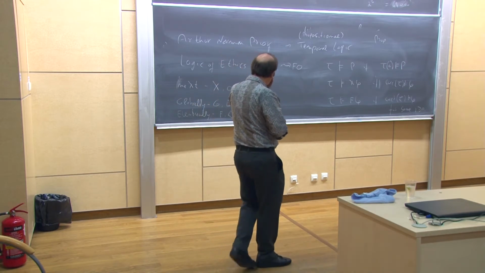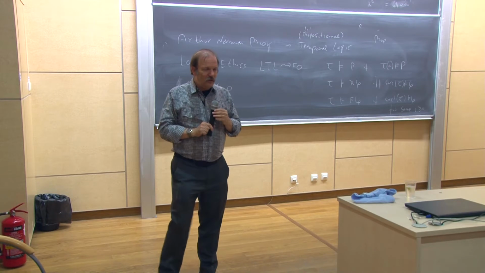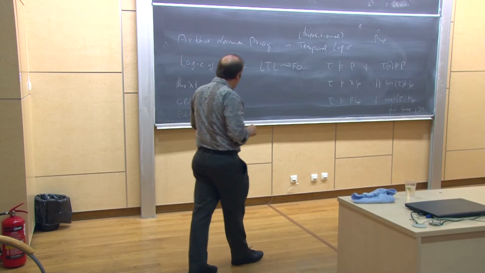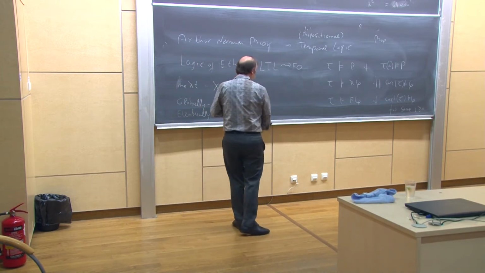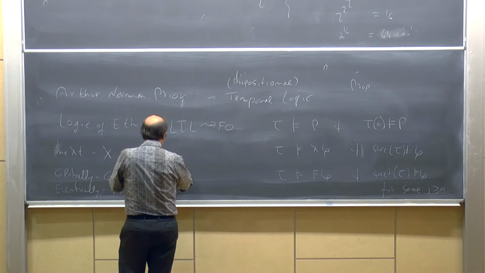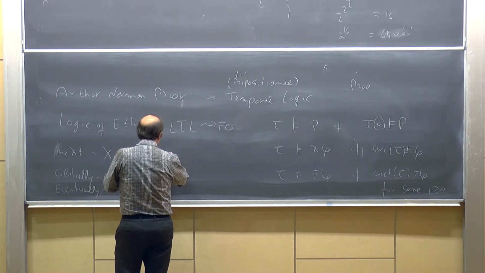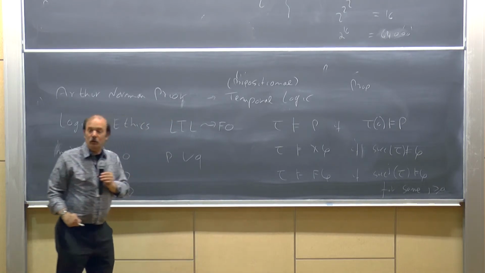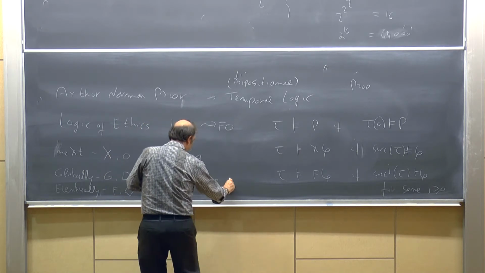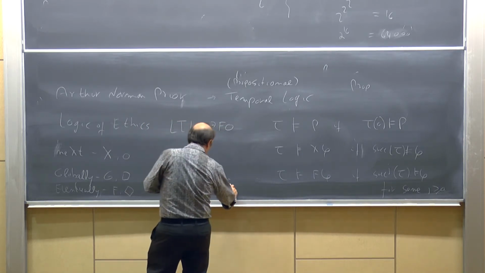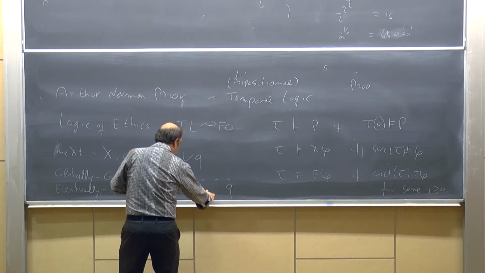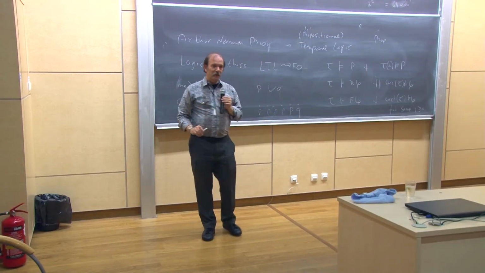But in 1968, Hans Kamp does a PhD thesis, and it seemed to him it's not very far. And he shows that you can extend it a little bit by adding another temporal connective, which is a binary temporal connective called the until. The idea is that P until Q is true, here is a trace, if at some point Q will be true, and until that point, P will be true at any point until then.